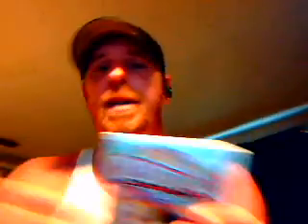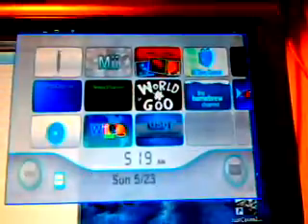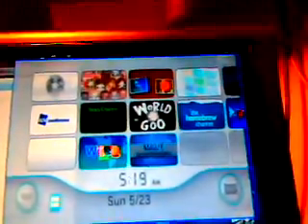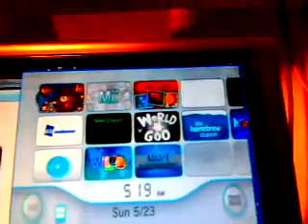What I did is I hooked it up to my monitor in PIP, so you can see it right here. You'll see it right there — that is the Nintendo Wii. The issue that I'm having here is only real discs are reading on the disc channel. I'm going to go ahead and pop it into the Wii. As you can see, I went ahead and I popped it in the Wii, and if you look at the top here, you will see it read and pop up in there. All real discs have no problem popping up.